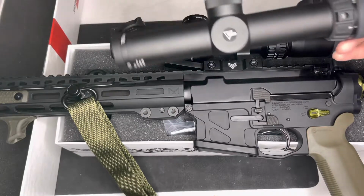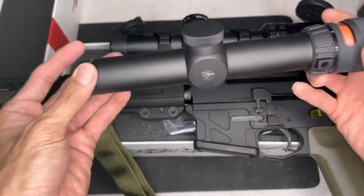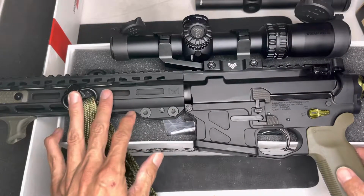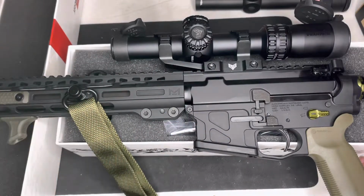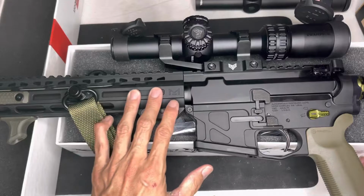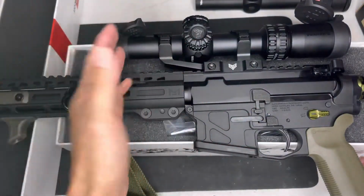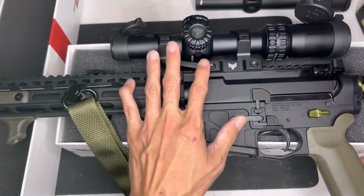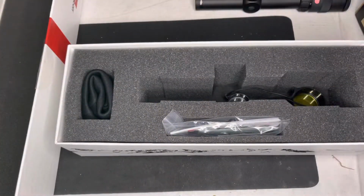I'm going to keep the ultralight mount with the Trijicon, and I will probably order a 1:6 AccuPower, maybe with a German crosshair or something, to mount on that Warren mount. And then I was going to order an ADM QD mount, the Recon. They just released their full titanium QD mounts, and I have seen on American Defense Manufacturing's website that they'll be releasing Cerakoted versions of their full titanium mounts. Their full titanium Recon mounts only weigh 5.7 ounces, which is really good for a QD mount, especially of the quality of ADM. So that's probably what I'll end up going with. But I'm waiting on a few other upgrades for my ADM.